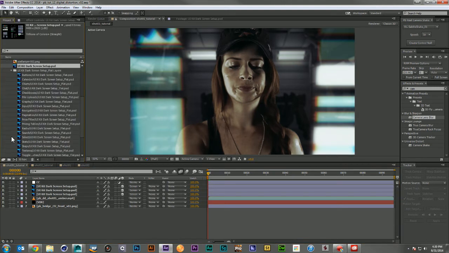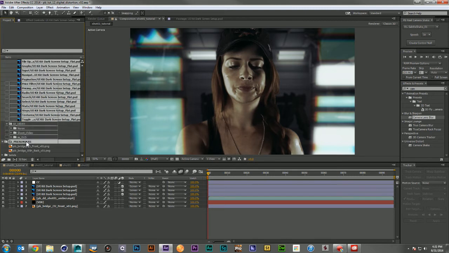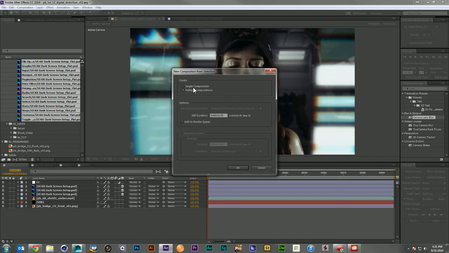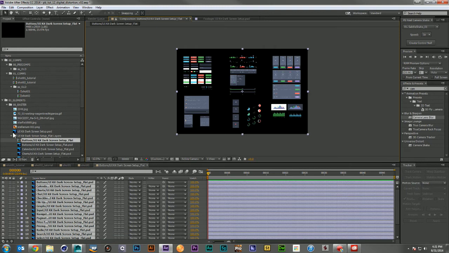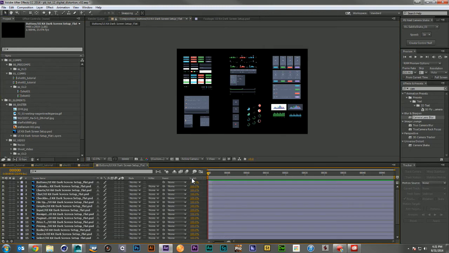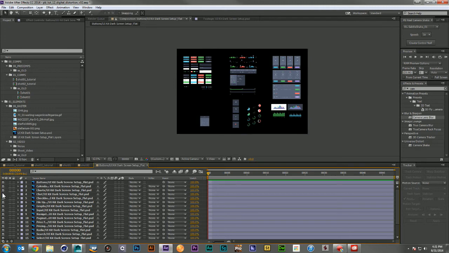So now that I've got that set up, I'm gonna go ahead and grab the layers of my Photoshop file instead of the flattened file. I'm gonna drop them into a new composition, and they're gonna be in just a single composition altogether. Initially this looks the same as the screen we just used. The reason we're gonna do this is because now I have the ability to play with individual layers. And when the video screen comes on, I wanted to animate things moving around. And this gave me the ability to do that.